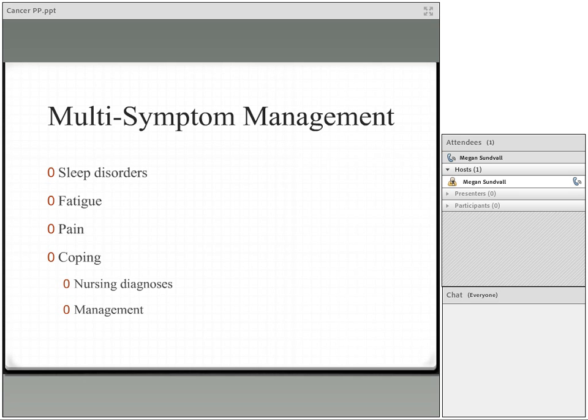And then the final symptom here that we're talking about is coping. So fears related to the diagnosis, death, treatments, loss of independence, financial burdens, pain, side effects of the treatments, all of these can be reasons or issues with coping. So doing an ongoing assessment of stress may impact the patient at different stages. So as they get a new diagnosis or a different diagnosis or new side effects of a treatment, all of those things can change. So frequently be assessing for coping issues, pain, and fatigue.